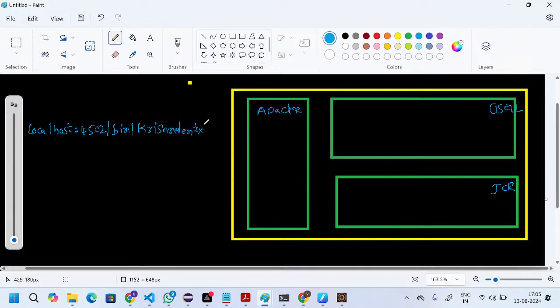Whenever you hit this path, the request first goes to Apache Sling, and there, with the help of the GET method, the request goes to this framework. Internally, this is where we have the OSGi component.